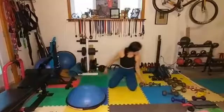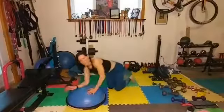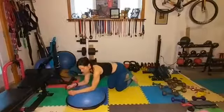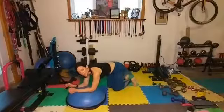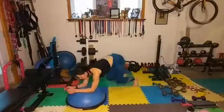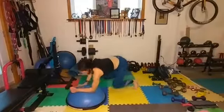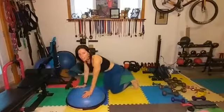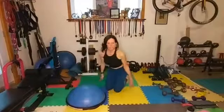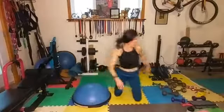Okay. So I hope I got a bunch of moms here, or even if you don't have kids, get this in before homeschooling starts. Okay, so you're in this position. So look at my toes, up. Okay, so you're in a crouch position like this, and you're going to go up and down. Okay, so I don't even know what that's called. I'm calling it a push-up, up arms. I don't know. Anyways, that's what we're doing.